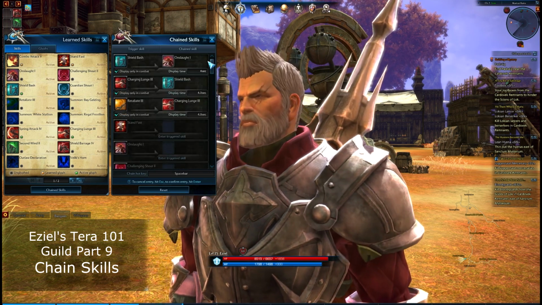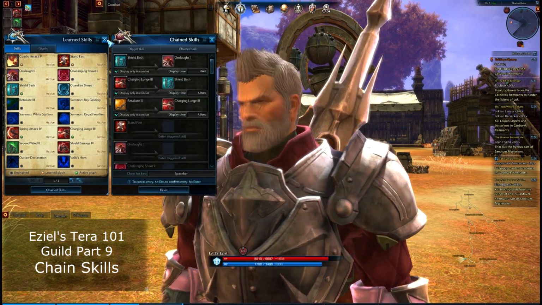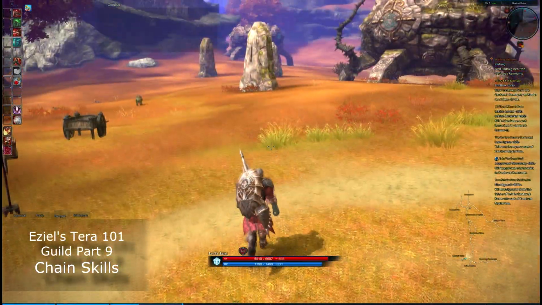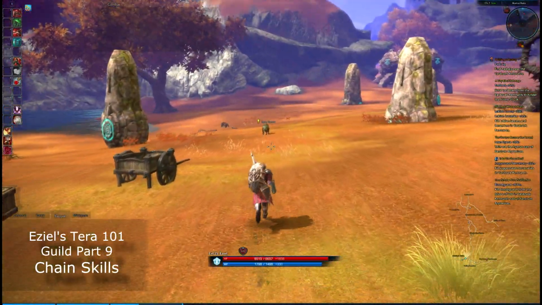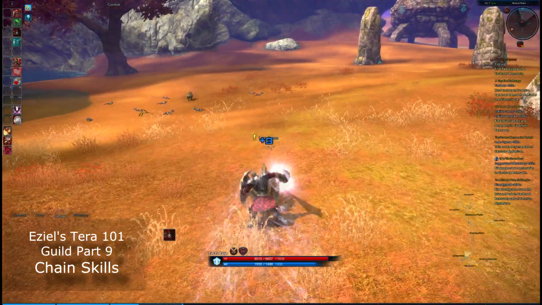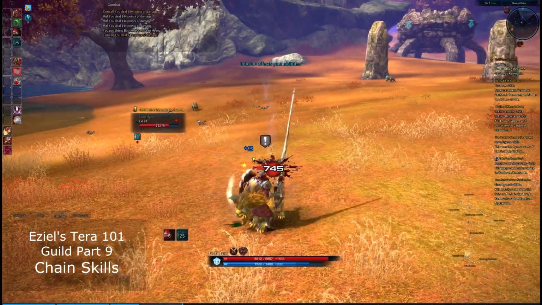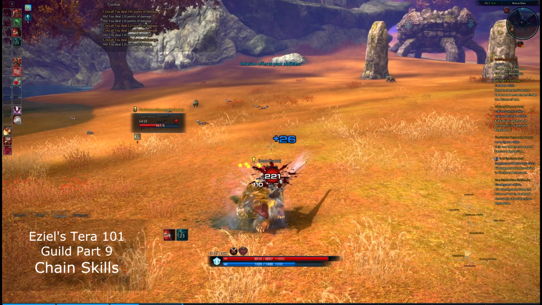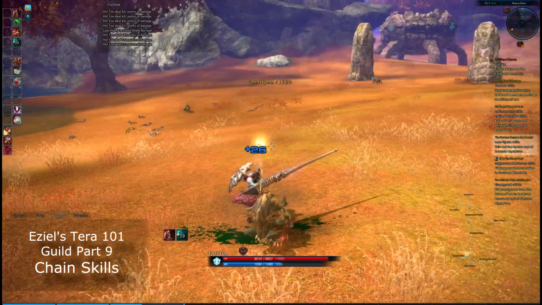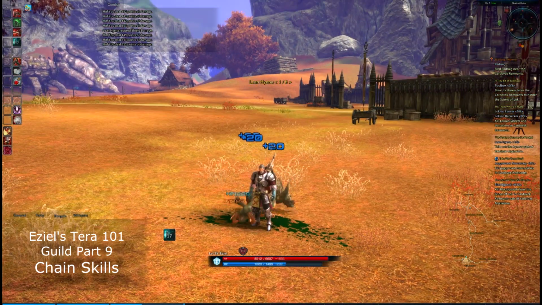Now I want to go ahead and show you guys how this looks. Pull up my guy here. Got this hyena over here, got some quests for him, and I also got something for him. It's called Lunge, Shield Bash, into my Onslaught. And then I've got Shield Barrage, which then goes into that. So you can see how quickly you can pull off certain things by having those chain skills.